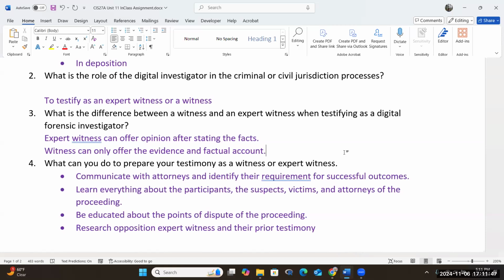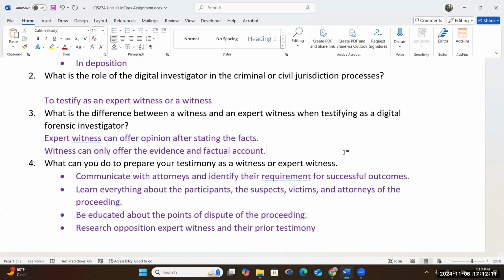The third element is going to be education. So you need to be educated about the points of dispute in the proceeding. What could be a counter reaction to what you would be stating? So you should have an expectation of how you would respond to that, right?